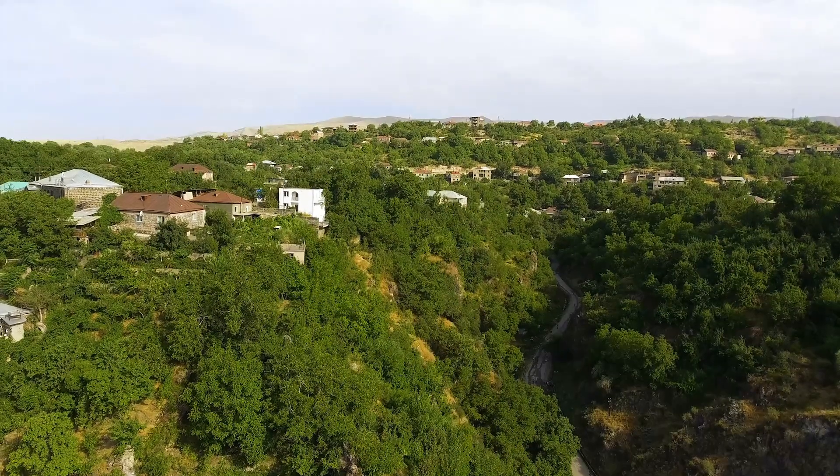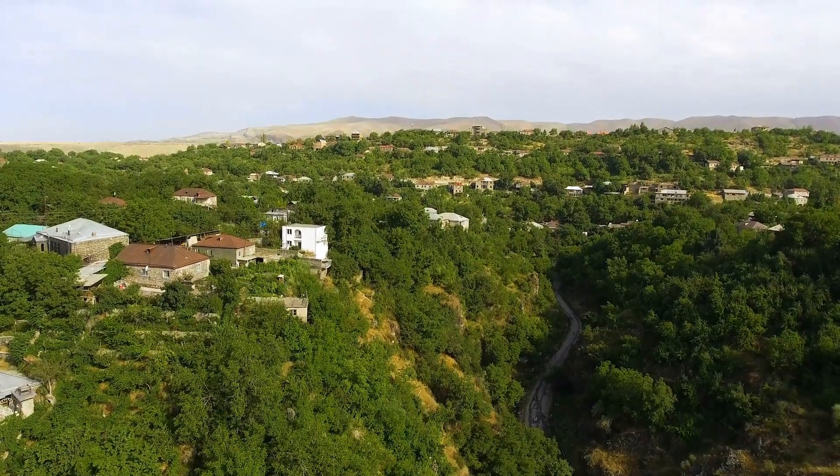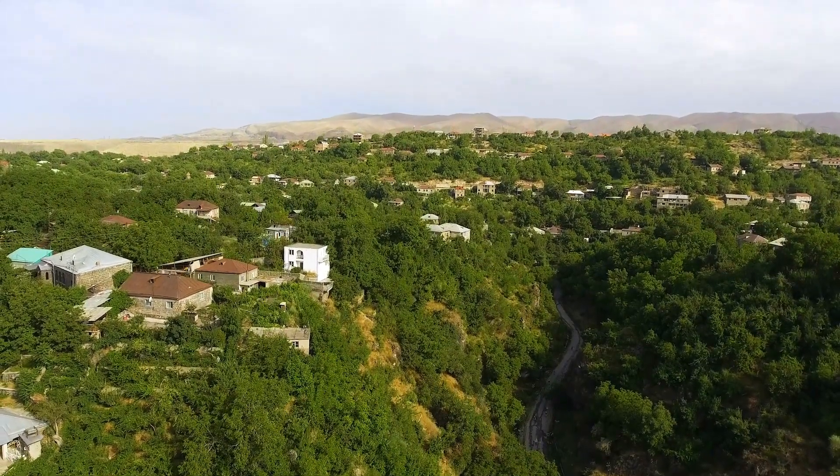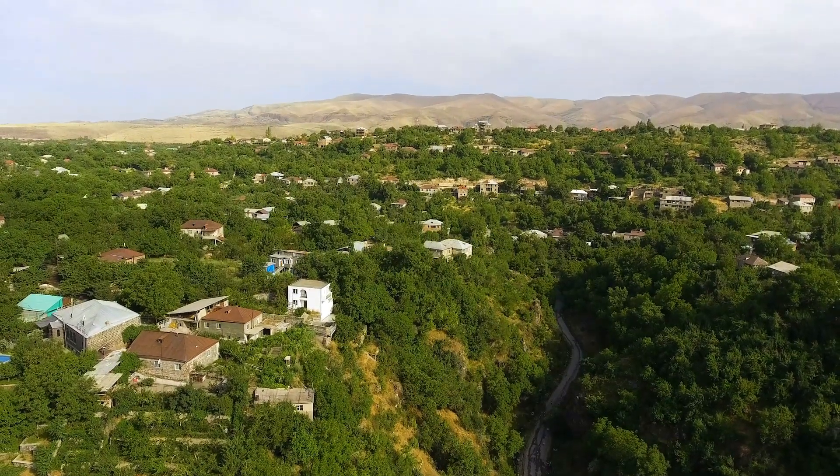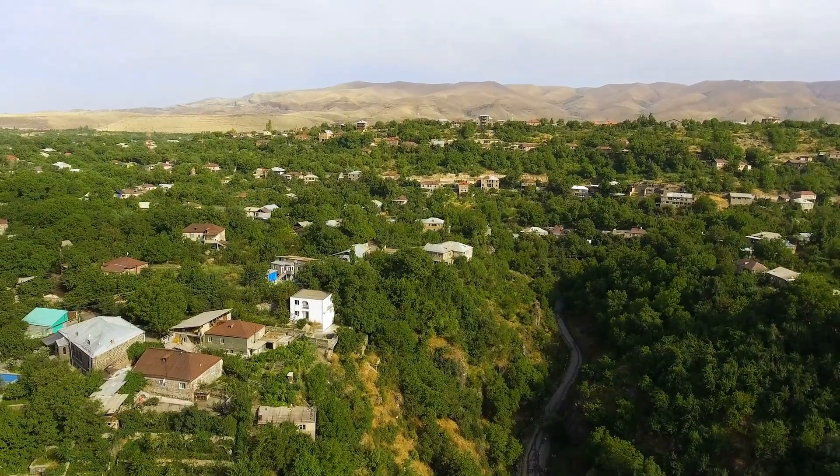So we've been talking now for a while about goods and services and Christaller Central Place Theory. But like I mentioned earlier, it also works with settlements. Here we can see the spatial layout of different settlements throughout a country and a society. Here we can also see an urban hierarchy that starts to form based on the size of different settlements. Hamlets at the bottom, followed by a village, a town, and eventually a city. The smaller the settlement, the less goods and services they'll have. And that's because their threshold is so low. They don't have a large population to be able to support larger goods and services. So they rely on goods and services from other neighboring settlements.